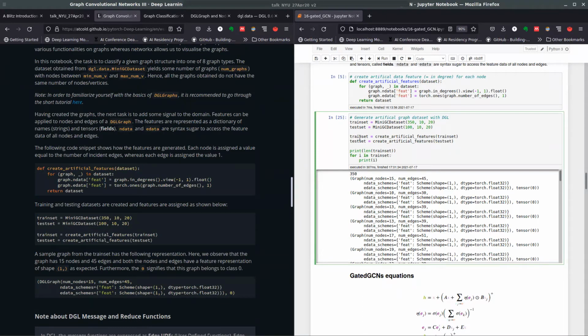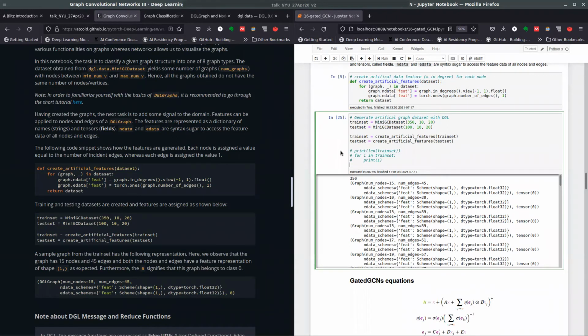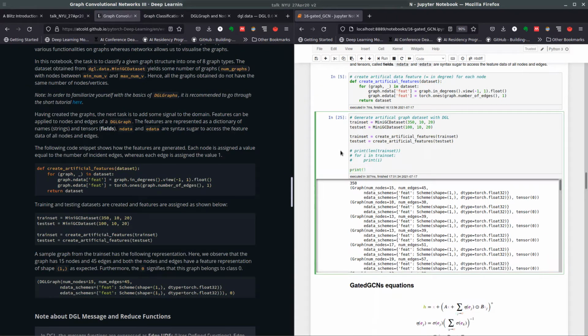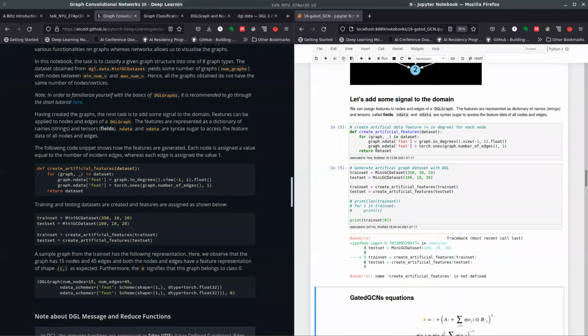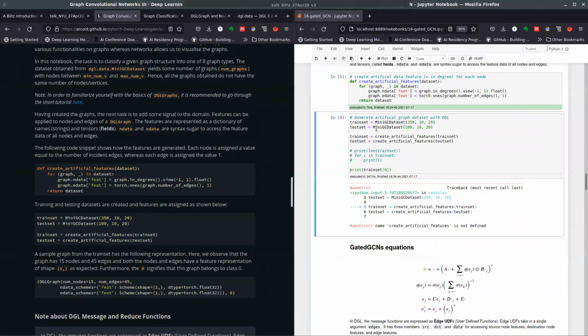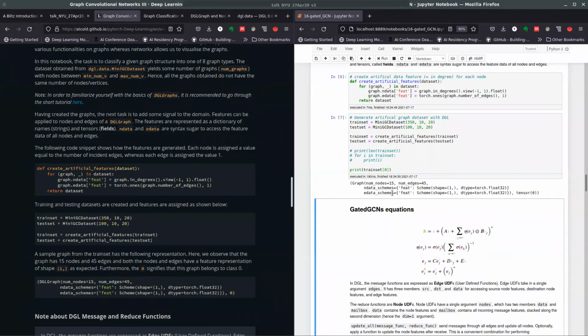So now you have the training set with the features that we want over here, and also the test set. If you just analyze this a little bit, I can quickly print train set 0. So this is the first data point. Sorry, I have to run this as well. Yep. So here, this gives a description of what the graph is, what the first value is.